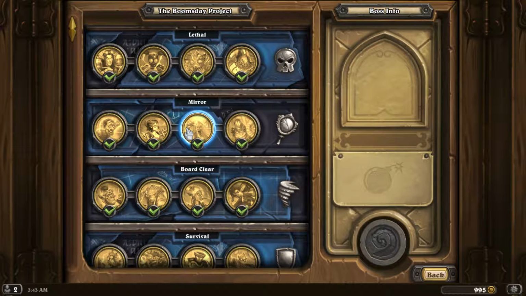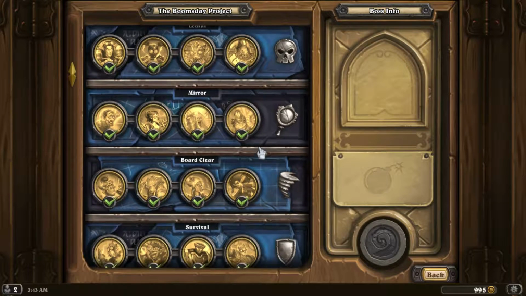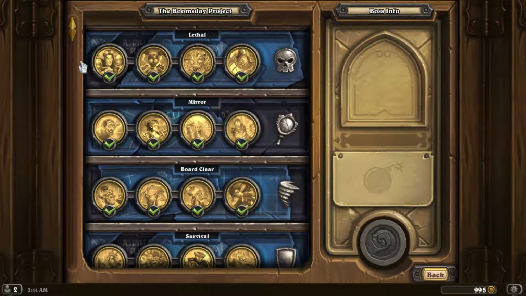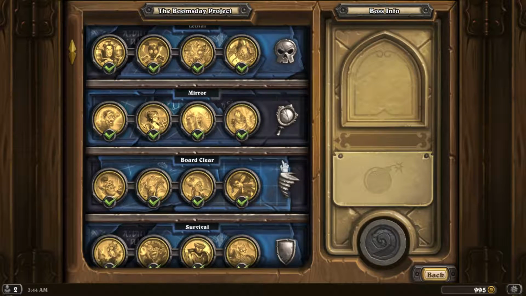I felt like the mirror cards puzzles were sort of underused. I kind of would like to look at the numbers, but they don't really show it, so it's very possible that the first tier of Lethal had 7 puzzles and the first tier of Lethal of Mirror had like 5 puzzles, because they don't make that super obvious.